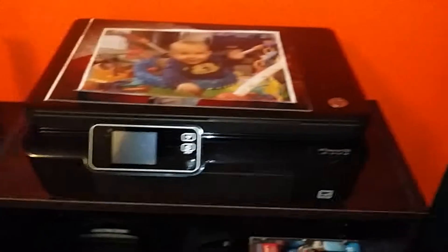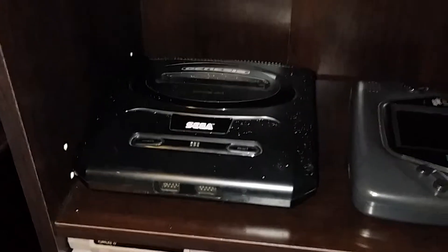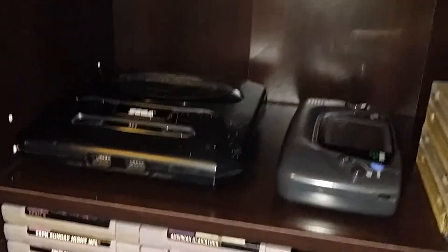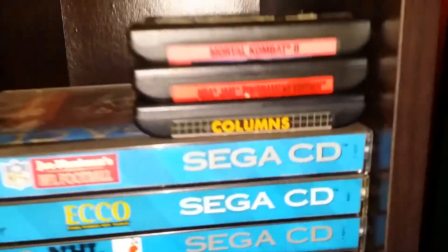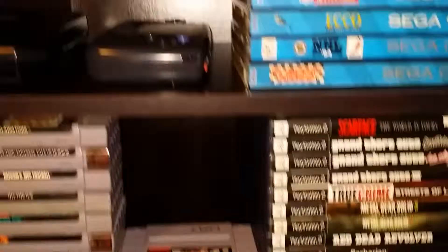There's the Wii, and there's the old second-generation Sega — it's connected on the side to the Sega CD. I have about three of those in a box somewhere, along with a bunch of other games. There's the Game Gear, some of the Sega CD games, a couple of Sega games, and then here's some PS2.